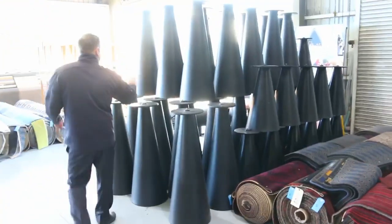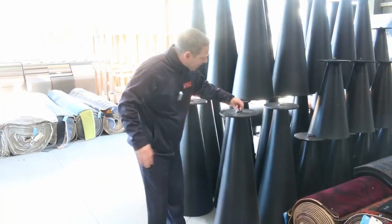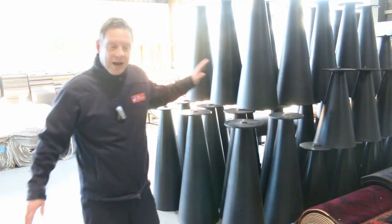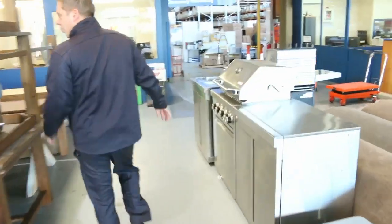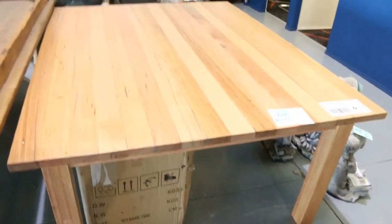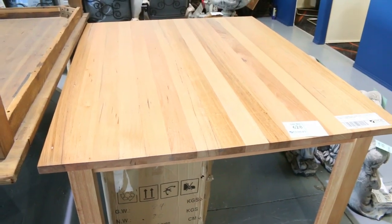There are also these table bases here — about fifty of them; the tops aren't with us. They'll start at about a dollar as well, so fantastic. Big load of ex-hire furniture tomorrow. All in all, 634 lots tomorrow, so it is the biggest auction we've ever had — about 60 odd lots more than last week. There's a beautiful Taz Oaks solid table that should go around the $400 mark.